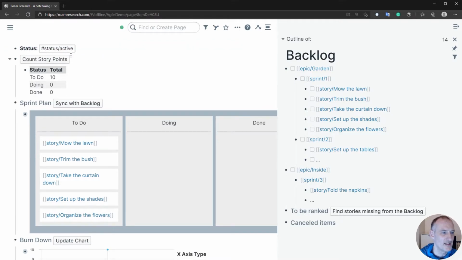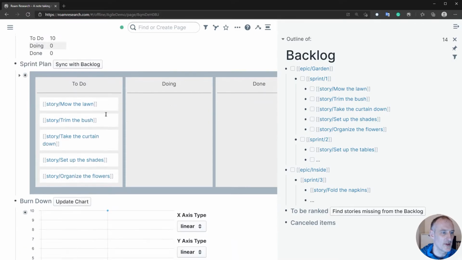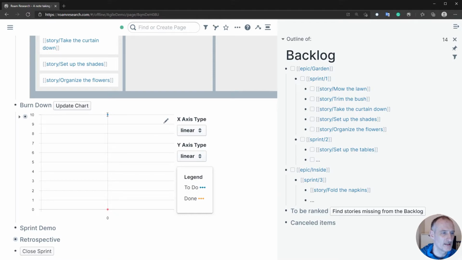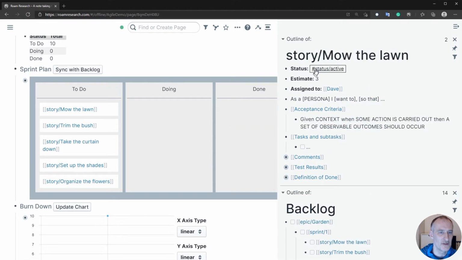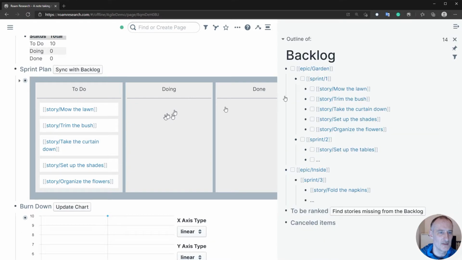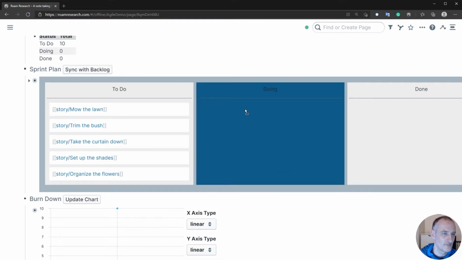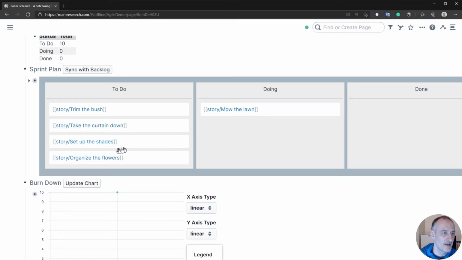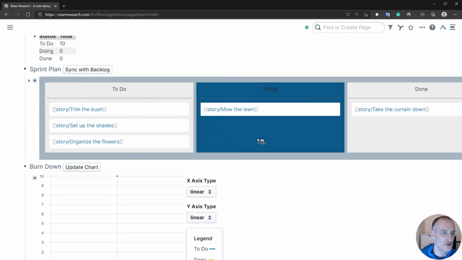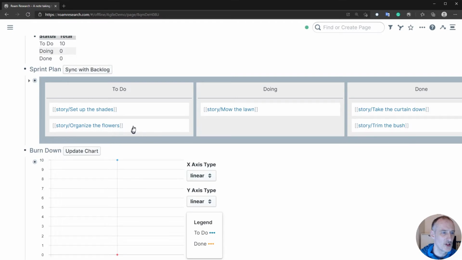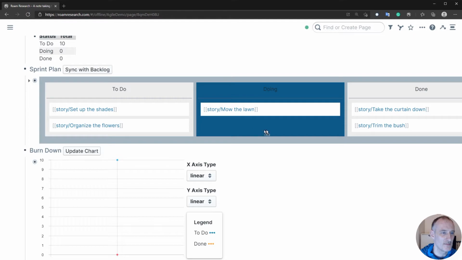What start sprint does is it has changed the status of my story to active. It has added the first point to my chart. So you can see I have one dot on this burn down chart, as well as if I open up any of the stories, then you can see that the status of the stories changed to active. So let's say that as the morning progresses, Dave starts to mow the lawn. Actually, Julia takes down the curtain, and she gets done with that completely, and George also manages to finish the bush, and then actually both of them, so George gets started on the flowers and Julia on the table.